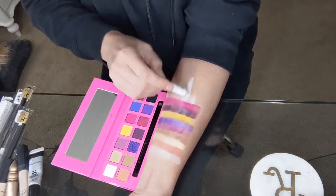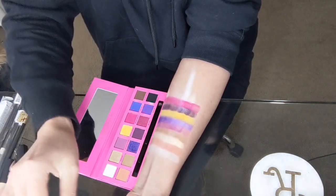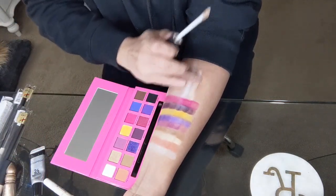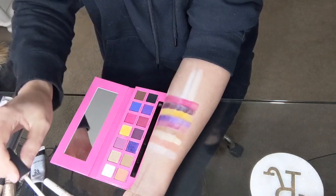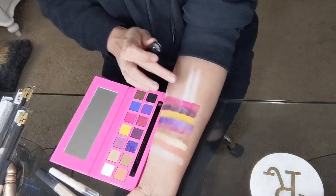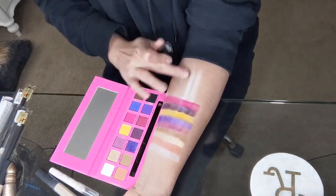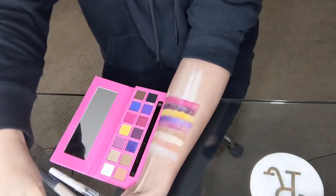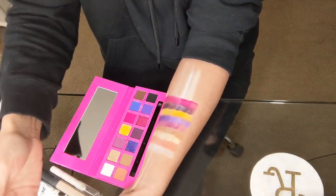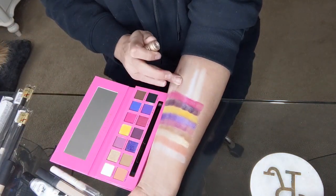All right, let me go back. I'm going to have to add some more length here. Oh, way too much of that primer. That's that clear 24-hour primer from Smashbox. This one is the Urban Decay with the shimmer. And you definitely can tell that there's a shimmer. It pops those underneath for sure.